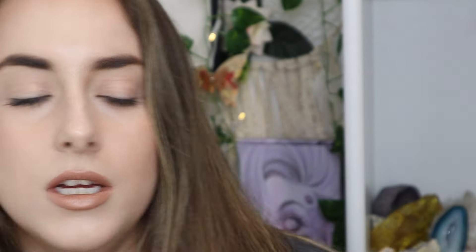The box it comes in is just this black one right here, in case you were curious. As far as the look, I have no idea what I want to do. I don't even know how many looks I'm going to do, but we're going to do a few — it depends on my kids and how long they take a nap.